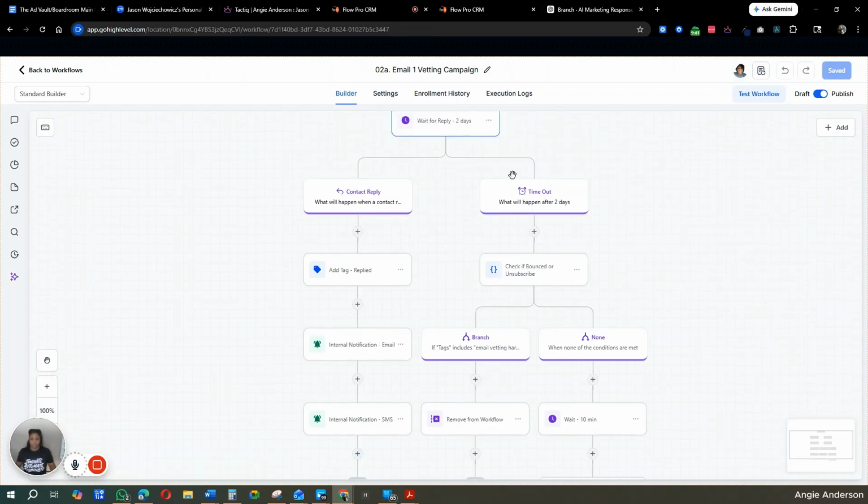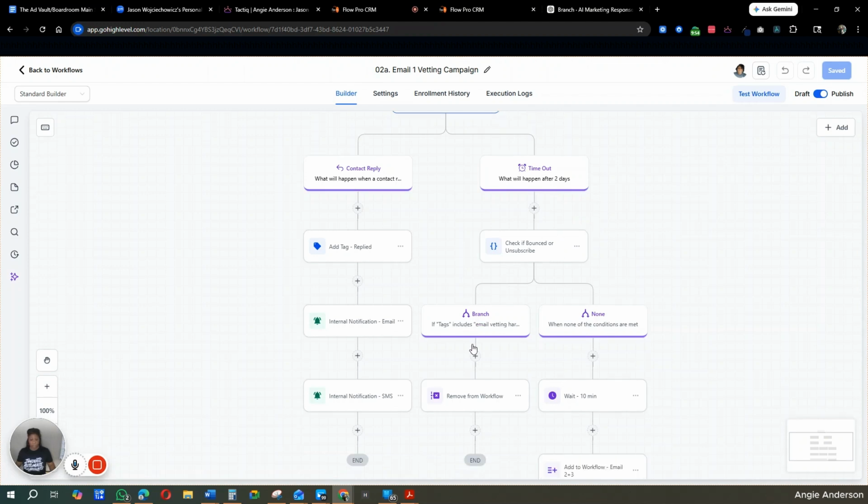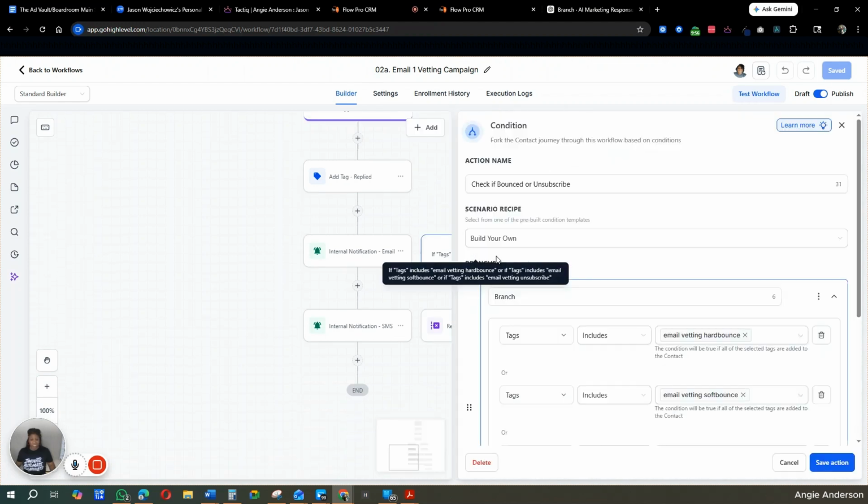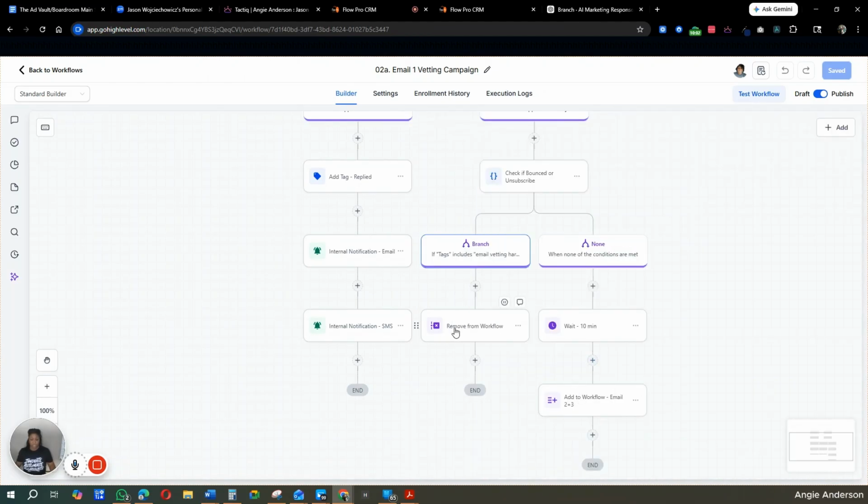If they don't respond in 2 days, I check if they have a bounce or unsubscribe or whatever. If they happen to have made it through and they haven't unsubscribed or bounced, they now go down this branch in which they get tagged again just to make sure that they made it, and then they're removed from the workflow.